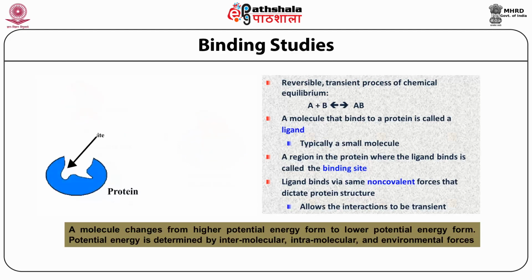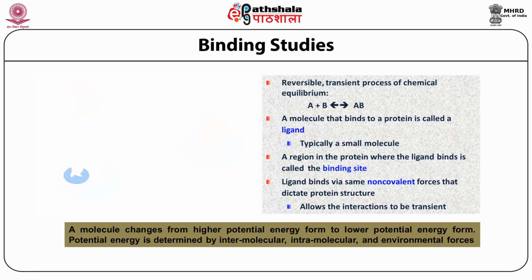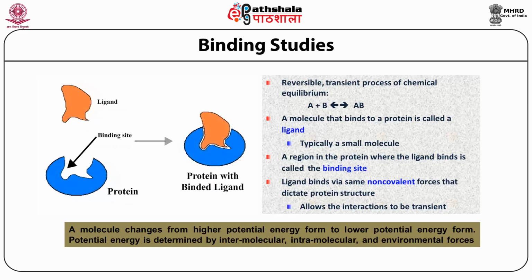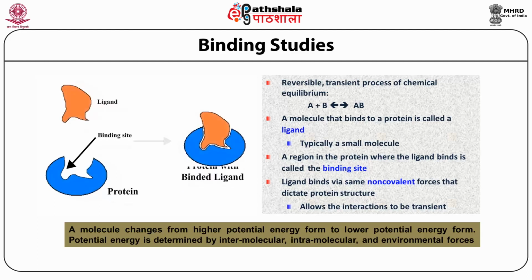The region of the protein where the ligand binds is called the binding site, and the ligand binds via some non-covalent forces that dictate the protein structure and allow the interactions to be transient. A molecule changes from a higher potential energy to a lower potential energy form, and potential energy can be determined by intermolecular, intramolecular and environmental forces.